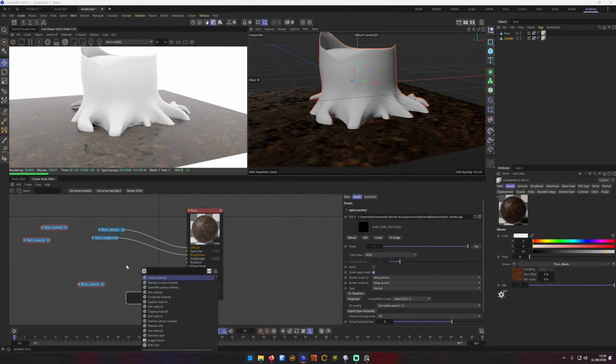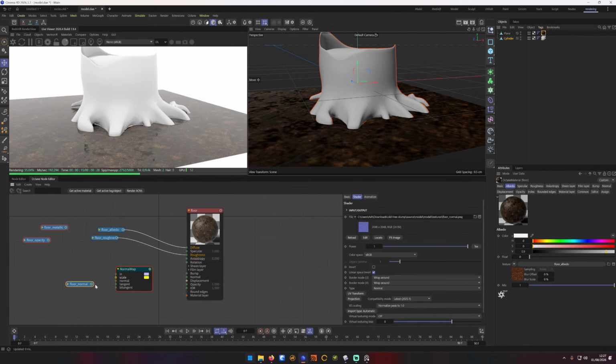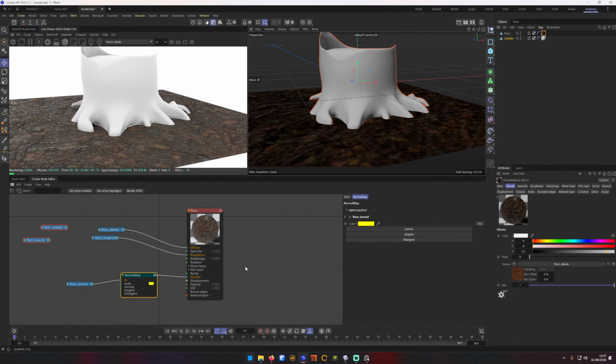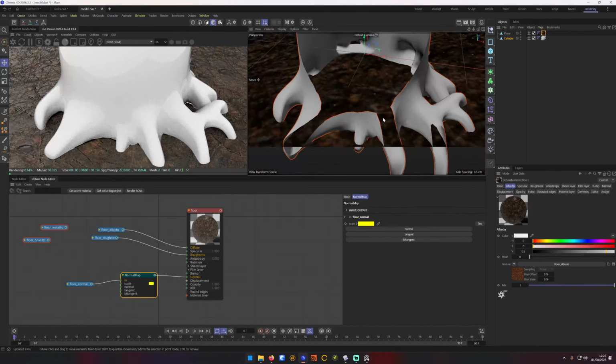We'll just do a normal map. Okay, well that roughness is a bit of a mess, but that actually looks alright. I mean, I don't think I'll use that floor, but anyway.